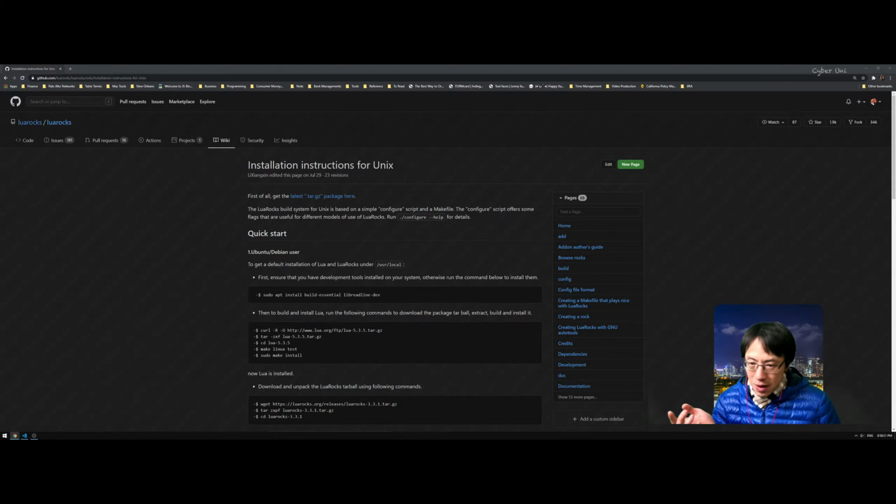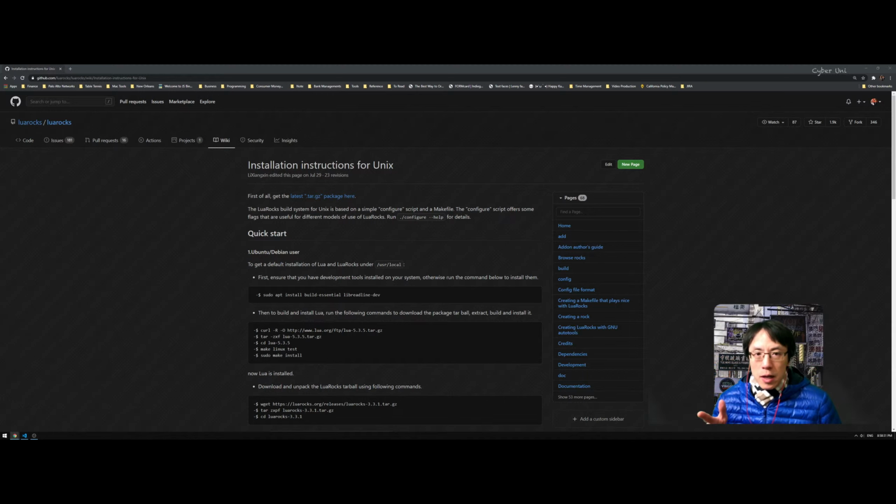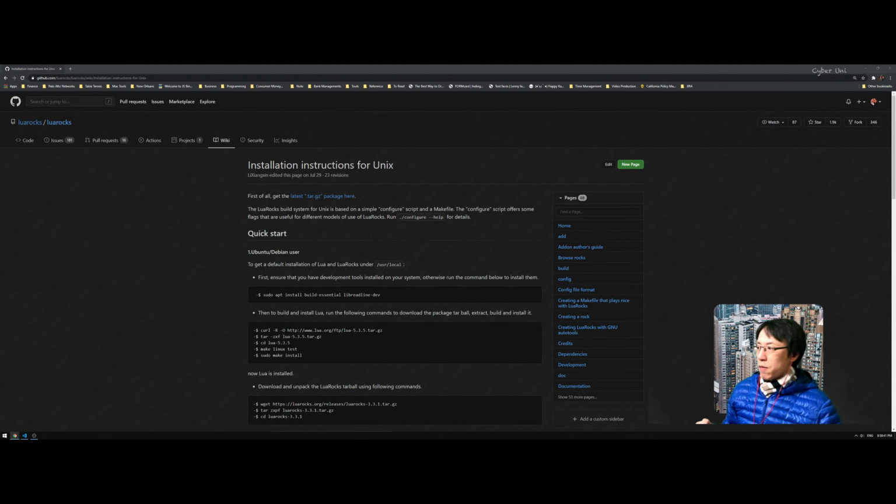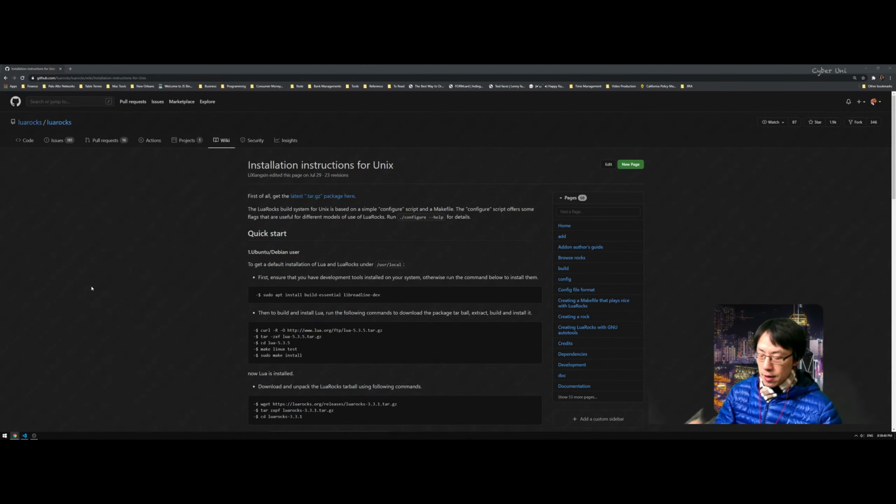But after I ended that stream, I remembered, well, in Windows 10 now we have WSL, right? The Linux subsystem, so we can actually just do it over there. So I installed WSL, and then it should work fine. And here now we are going to follow the steps as you see on the screen for LuaRocks to get the thing set up. So without further ado, let's get started.